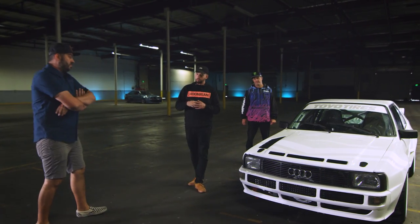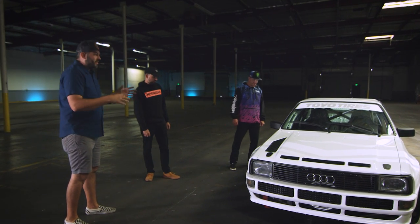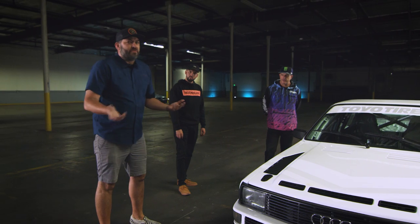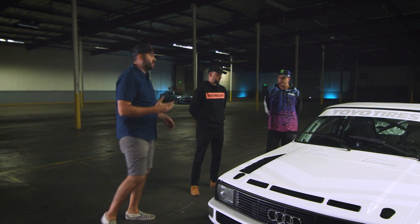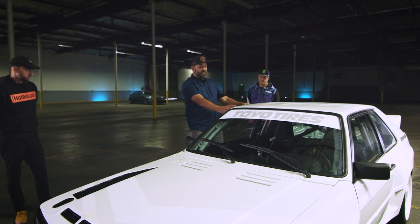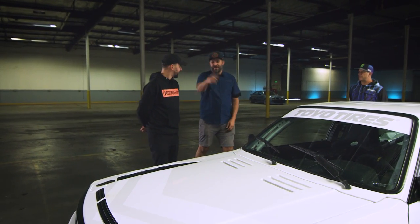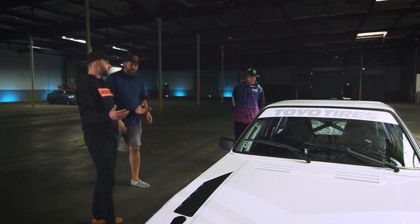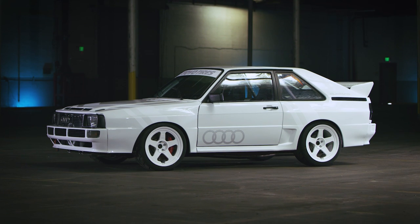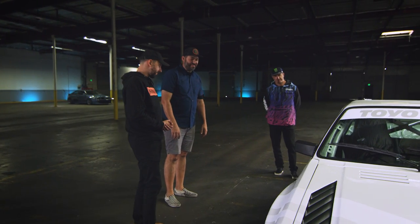For the non-Audi nerds, the main takeaways on the shortened version: there are different windshield angles and different B pillars — this has all the right things. There were a few companies that used to make shortened Urquattros back in the day, like Dialynx, and not all of them did the steep window angle. The steep windshield angle is reportedly for two reasons: drivers complained about reflections in the glass, so a steeper angle gets less reflections. But also, if you took a coupe angle, the windshield ends up much closer to your helmet, creating more reflections. It's a combination of the two. And overall, it just has that boxy look — this is the visual you always had. It's ugly beauty. Rally cars are cool because it's all function. 100% function. It was designed with a T-square and a protractor.